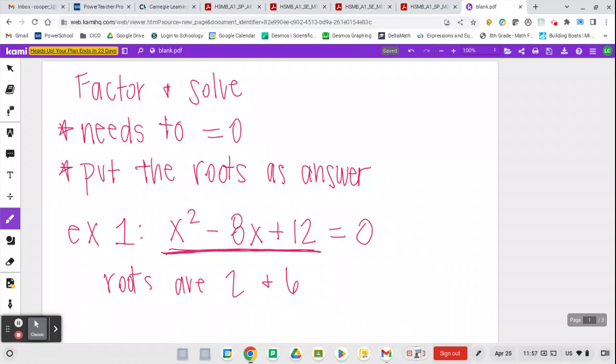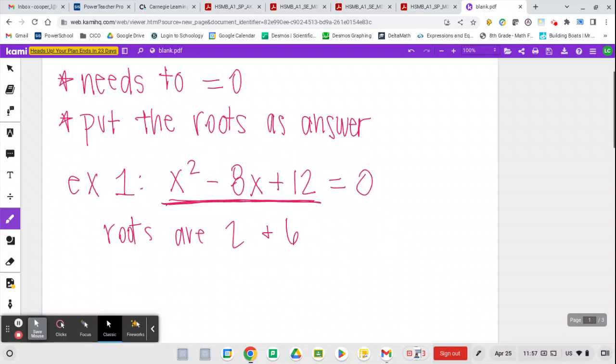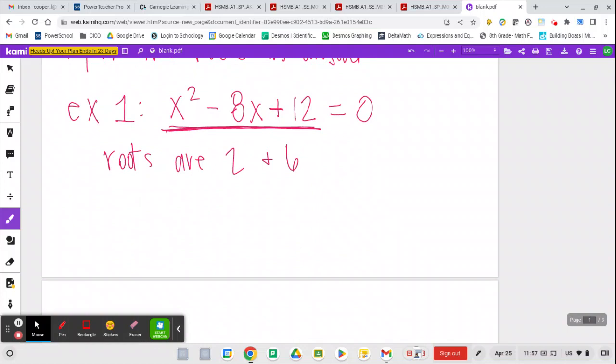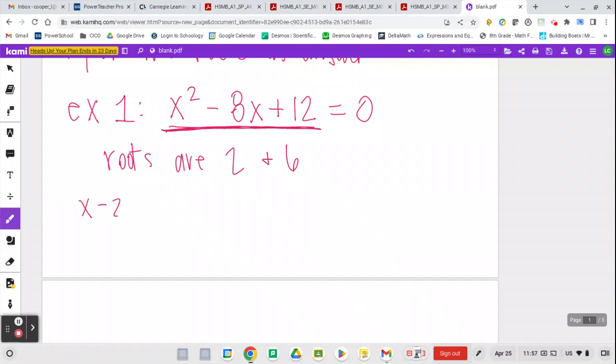Oh, okay. Here's what they want you to do. Oh, well, I take that back. Okay, I'll show you, but don't write this down, okay? They want you to find the roots and factor it. So that becomes, do not write this down, x minus 2, x minus 6. Would you guys agree with that? And they want you to set it equal to 0, okay?